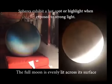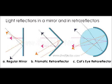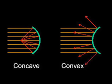This information is in line with the laws of the reflector. The reflector can only reflect light brilliantly if the surface of the reflector is concave, but the outside of the sphere is convex, and convex surfaces only reflect a portion of the light back to the viewer's eye. But a concave surface reaccumulates the spreading light, or reconcentrates the light back to the observer's eye, whereas the convex surface, like the surface of a ball, further scatters the light.